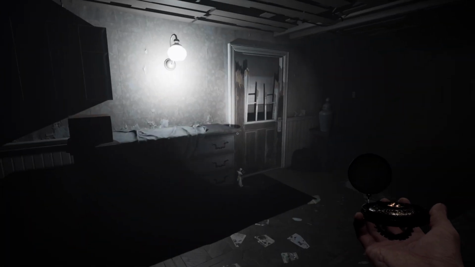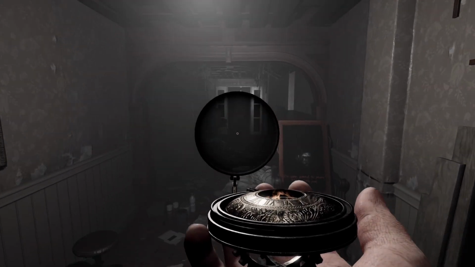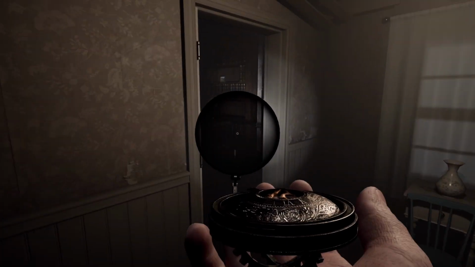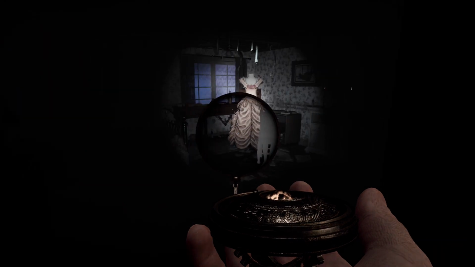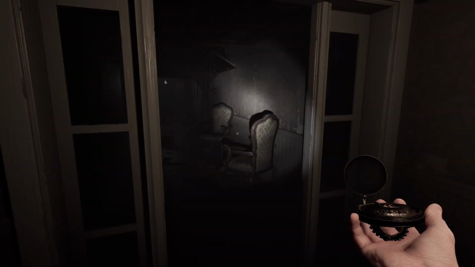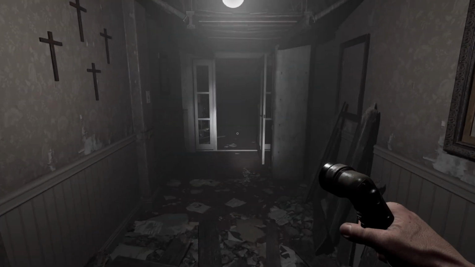Now, back there you saw a candle. I put a lit candle on the desk. I'm hoping that while I'm away investigating, trying to find the silhouette, that the ghost will blow that candle out, because that is one of the objectives. Have the ghost blow out a candle. Leave a candle in its room. There's the silhouette. Leave a candle in its room and just wait for it to blow it out.